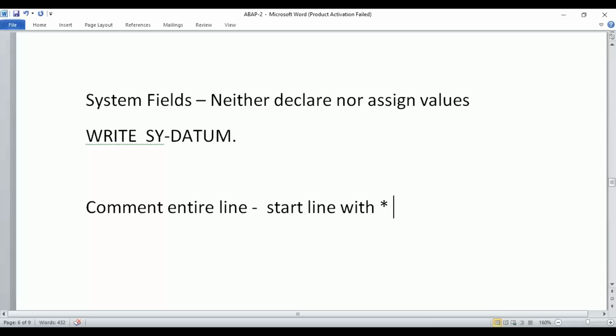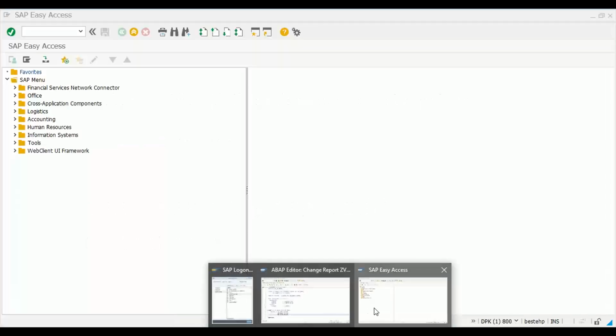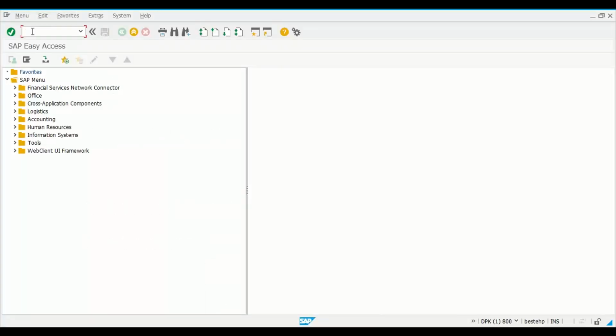If you want to comment in the middle of a line, then at that particular point we have to put a double inverted quote. When you keep a double inverted quote, from there it becomes a comment, in the middle of the line. So let's see that.